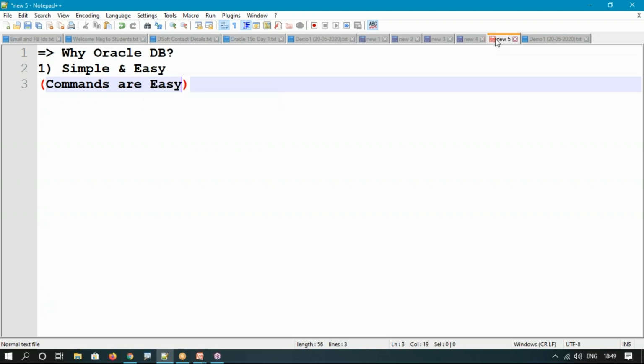Whatever commands we are using are simple and easy, like the insert command, update command, or delete command. All the commands are very simple and very easy to use in Oracle database.